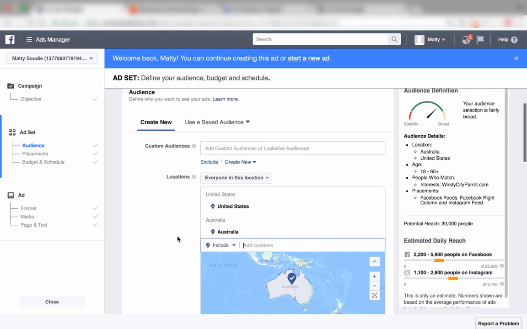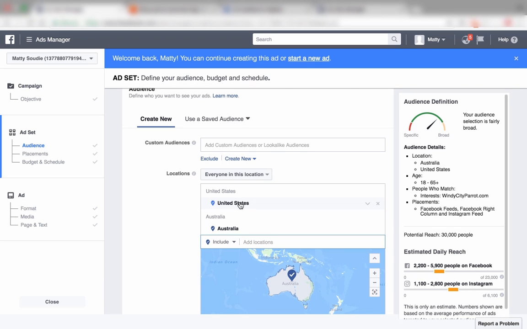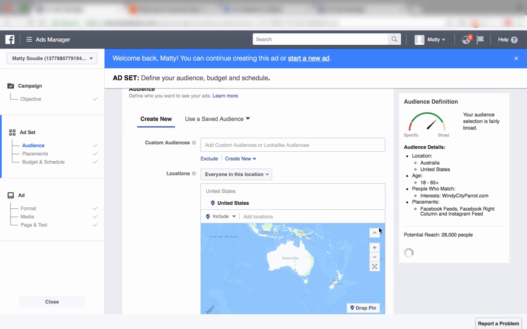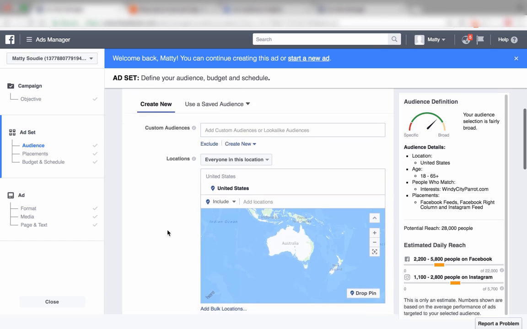So you want to be testing these individually. Do separate campaigns for USA, separate campaign for Australia, separate one for Canada. And what you're going to see is that each one of these behave way differently. So maybe US might not work, Australia doesn't work, but Canada for some reason gets you profitable sales. So yeah, don't pool campaigns. I'm going to end this, and we're just going to go with USA.